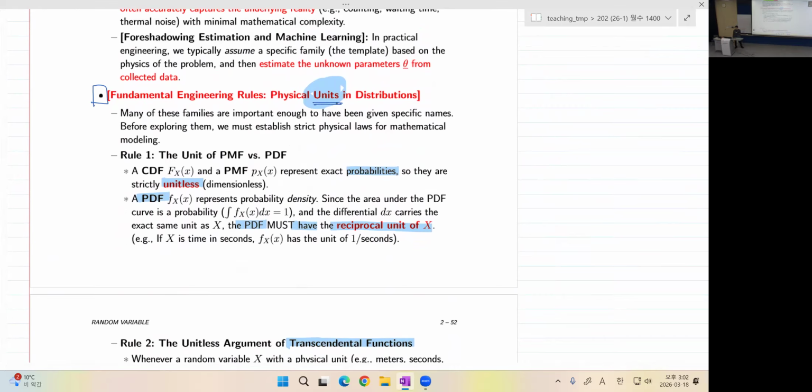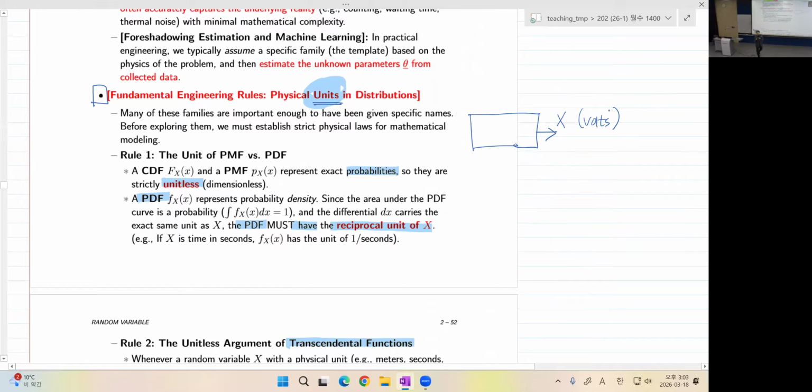And you may rarely find this type of discussion in other textbooks. But I've found this is very, very important. In engineering, usually after we observe or measure some numeric quantity, number, we have units like x volts. So actually, x is a real random variable, but we have our units. Sometimes we put the units together.